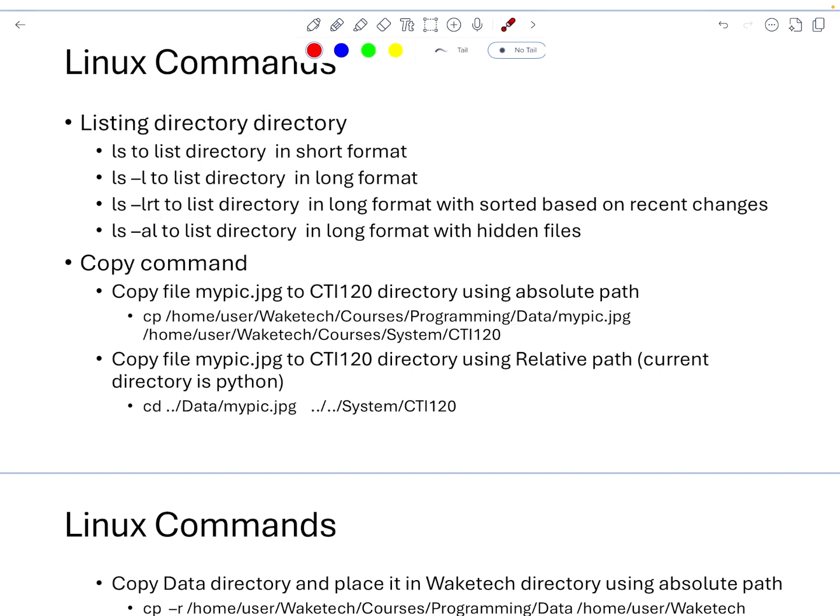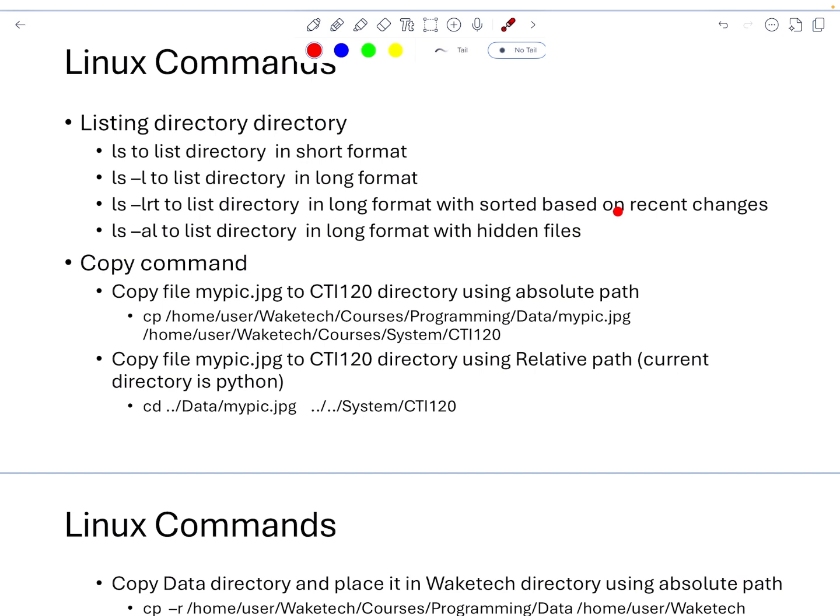Okay, so the plain one is just ls. If you just use ls, it will list the directory in short format. If you use the -l option, it will list the directory in long format. In long format, as I'll display in my demo, you will have the privileges also.